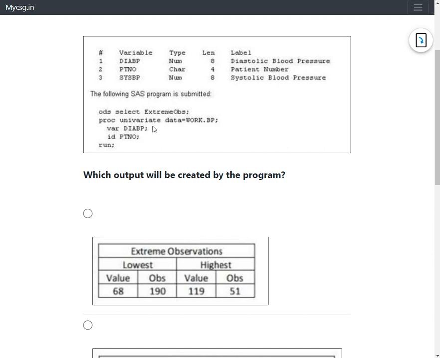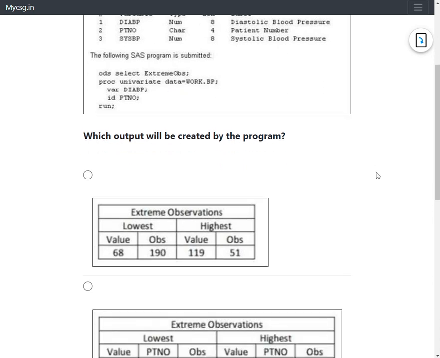With extreme OBS in combination with ID, it lists the ID variable specified as well along with the 5 lowest and 5 highest values. So let us see the options provided and see which option could be correct.